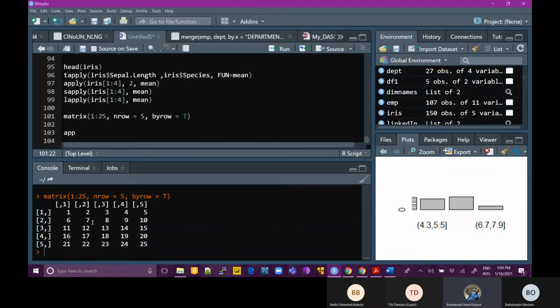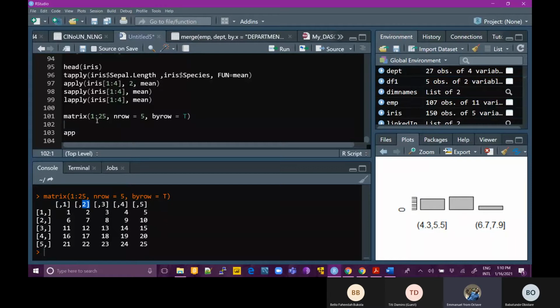So you have 5 rows, 1, 2, 3, 4, 5. And the columns I'm going to have is also 5 because the size of my matrix is 25. So you can see it created the matrix by row. It started from 1, 2, 3, 4, 5 for the first row, then 6, 7, 8, 9, 10 for the second row until it has created the matrix for me. You can give it a name. You can give the dimension. You can give it a name if you like. But by default, it just creates this kind of default indexing for me. So this is row 1, column 1, row 1, column 2, like that.